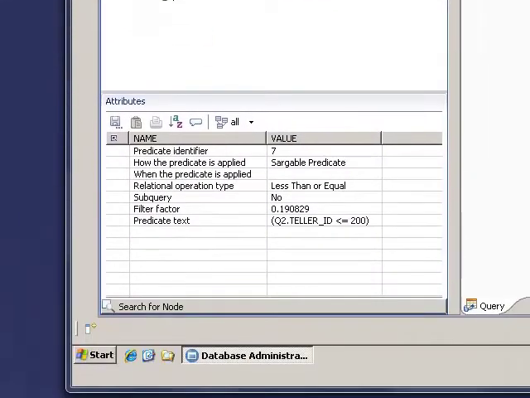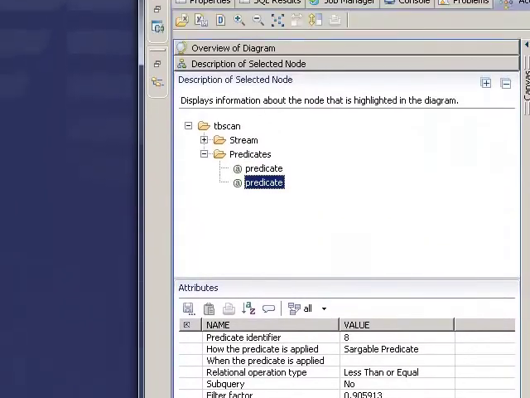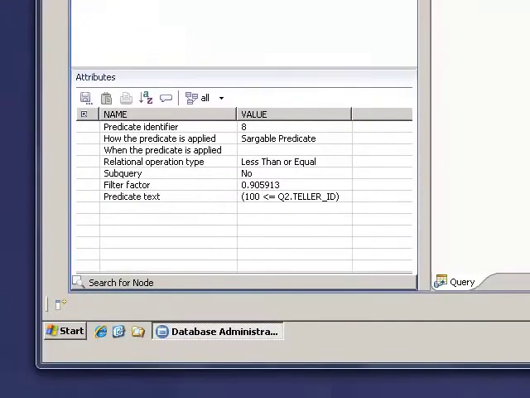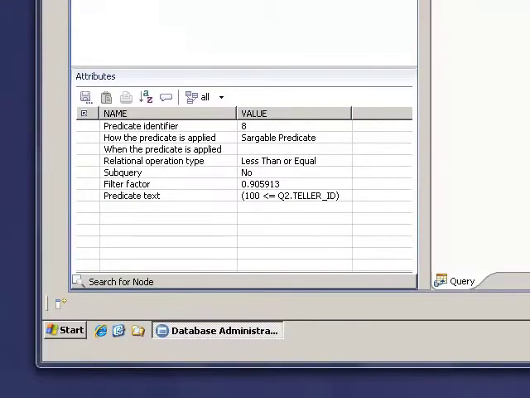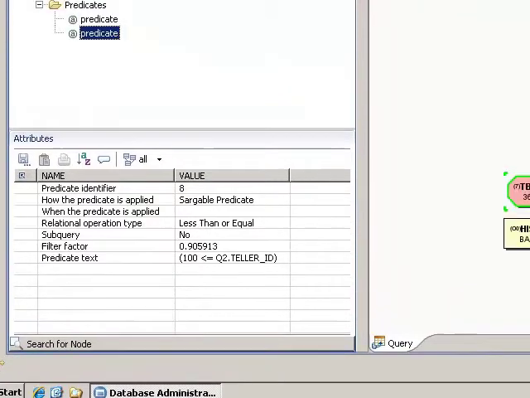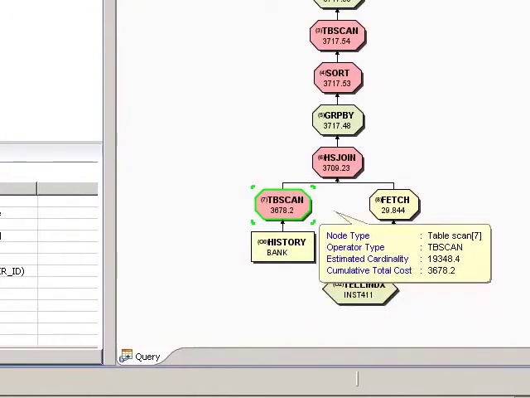One predicate is the teller ID is less than or equal to 200. The other predicate is the teller ID is greater than or equal to 100. So it's a range of 100 tellers. That's why we go from 200,000 to about 20,000, so about 10%.